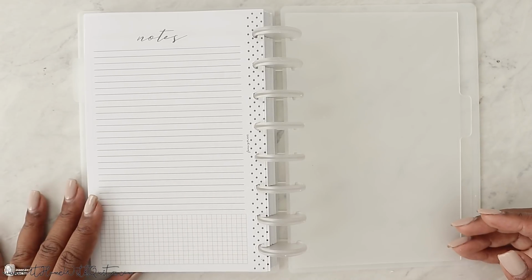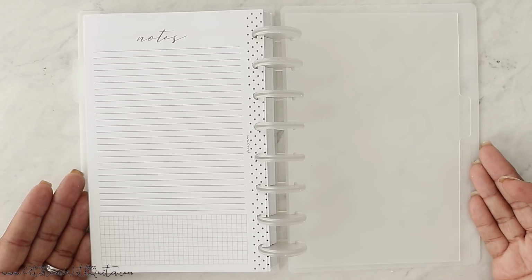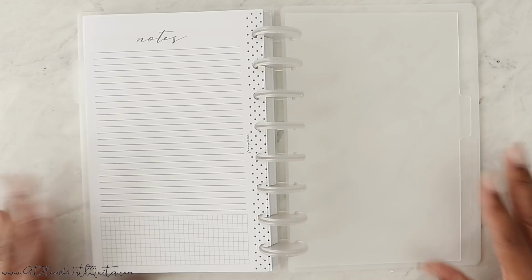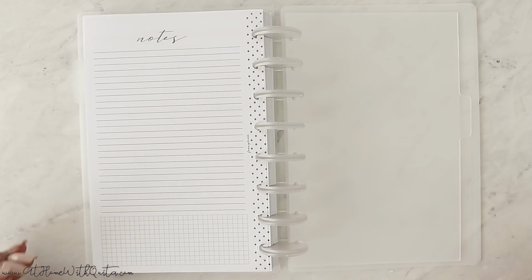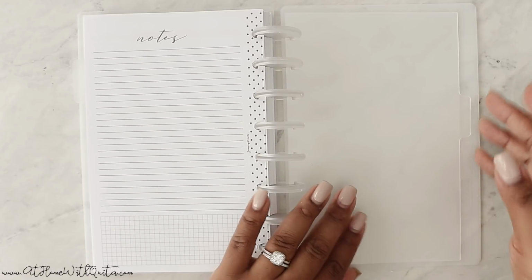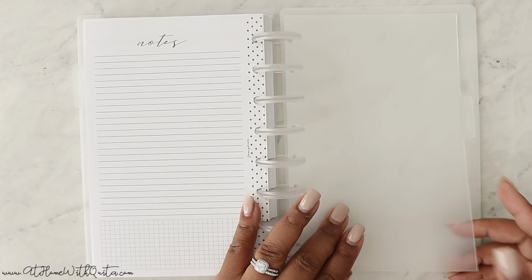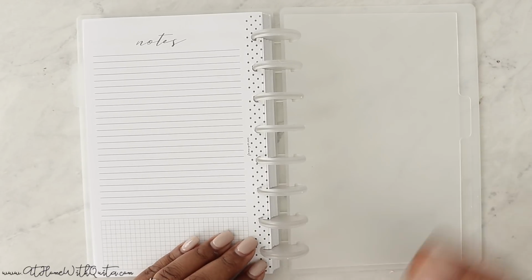Now, if you grab a Happy Planner or some of the other planners we discussed earlier, they're already going to have the tabs in there for you. Now, of course, if it's coil bound, you can't move it around, you can't remove it unless you hack it. There are hacks out there, but if you do have the Happy Planner, you can move those in and out of your planner. And so that way, if you just want 3 months and then you want to have other things throughout your planner, there are tabs and things that you can purchase from Happy Planner that aren't quite like this. They have the top tabs, or I'm sure you can find something out there on the market that you can kind of have a hybrid look, because that's what you would have to do. You'd be taking bits from here and bits from there.